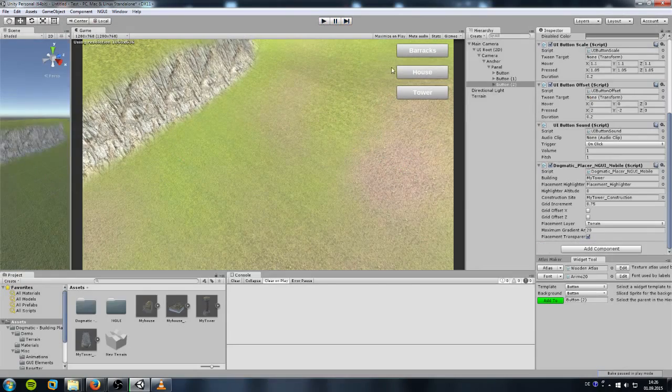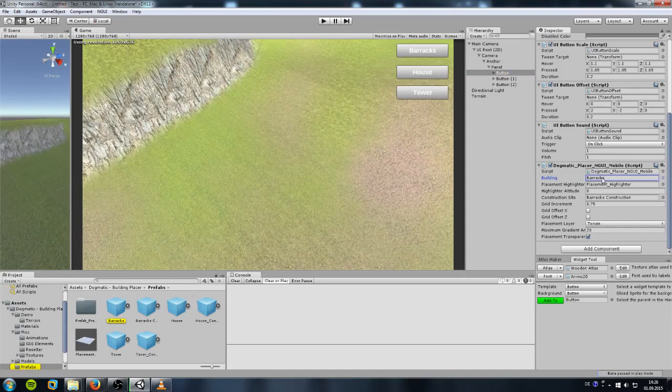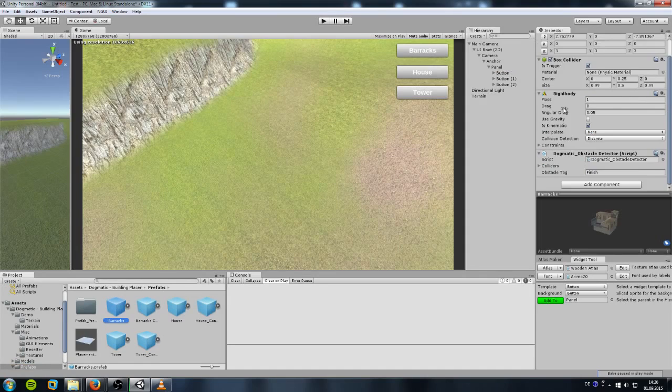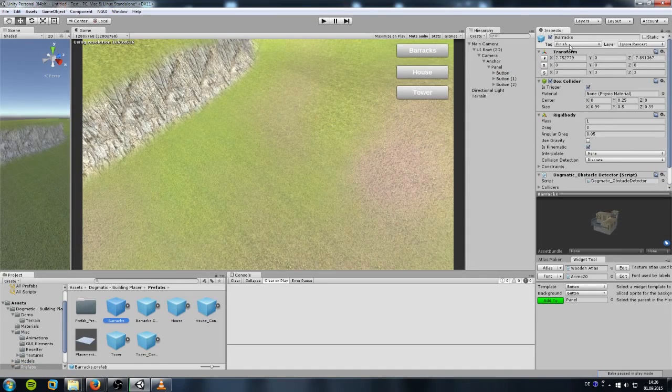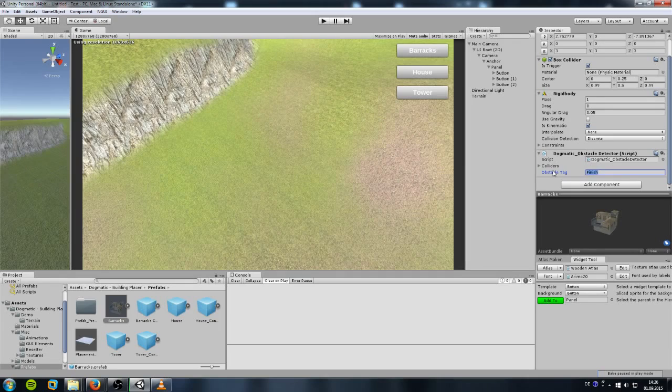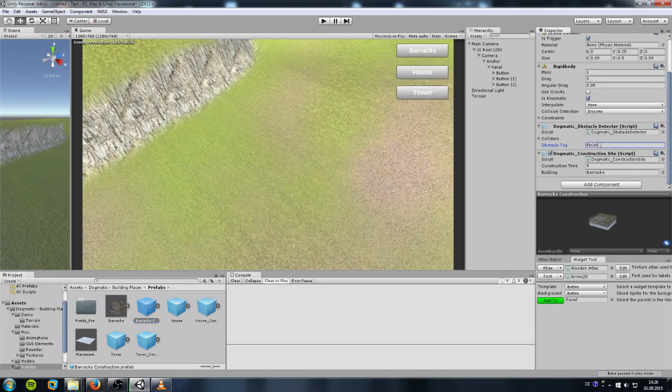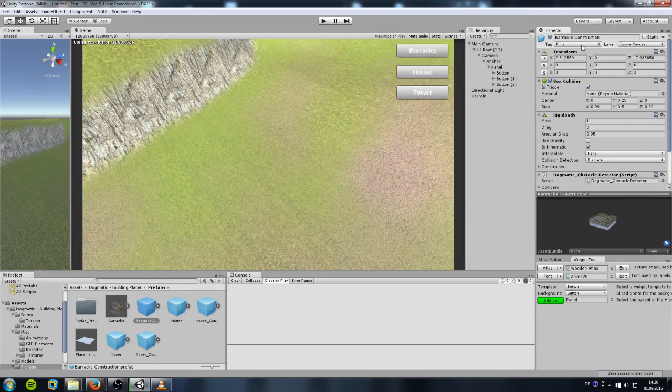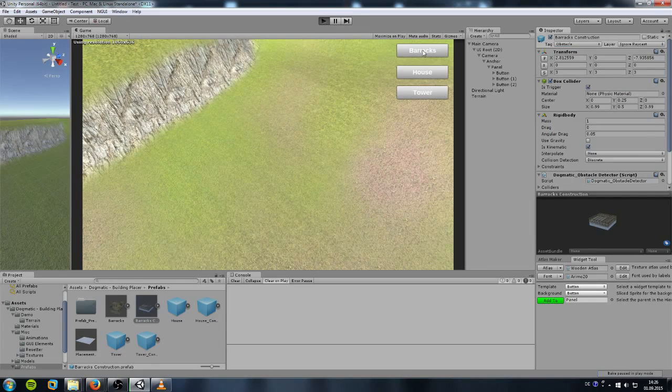We can quickly fix that by going to our button, to the barracks, and changing the tag of our barracks from finished to obstacle, and type in obstacle in here. The same for the barracks construction. Obstacle. Now it should work fine.